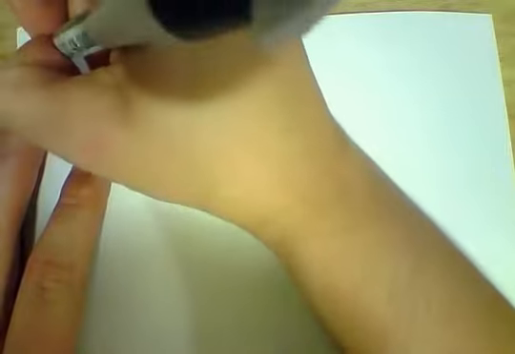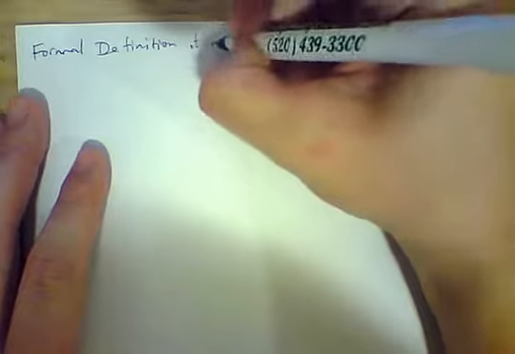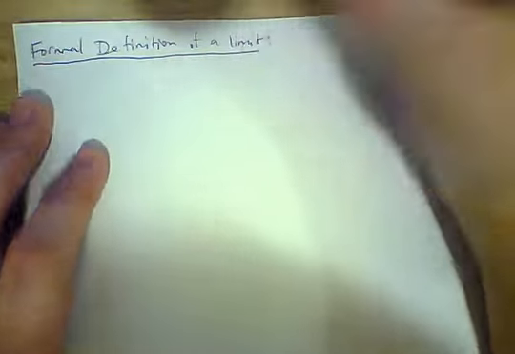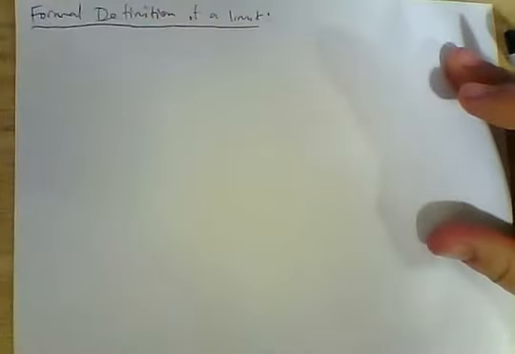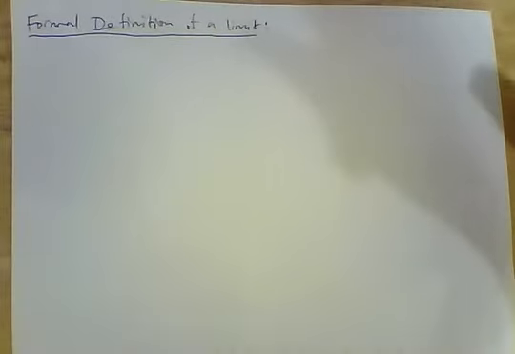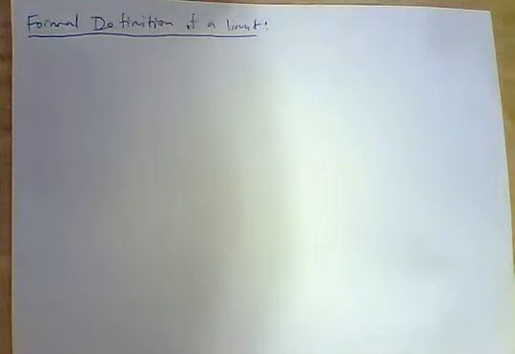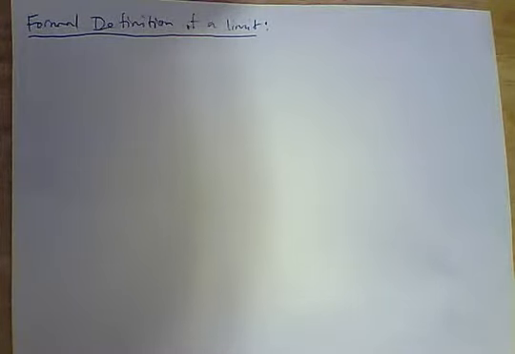The next thing we're going to talk about, the last little example I have to do with you right now, is using the formal definition of a limit. Now, I'm going to warn you, this is not a very easy concept to grasp. It's not a very simple one. However, we're going to do this example now. We'll do another example in class to start us off.